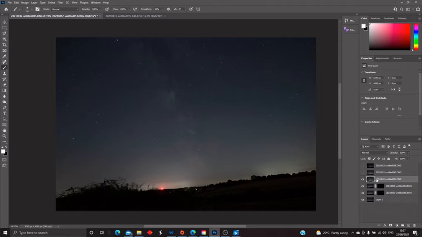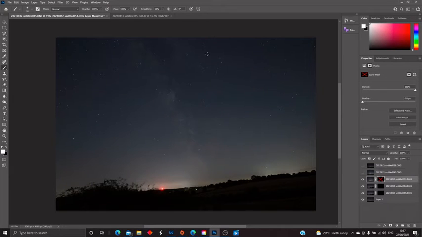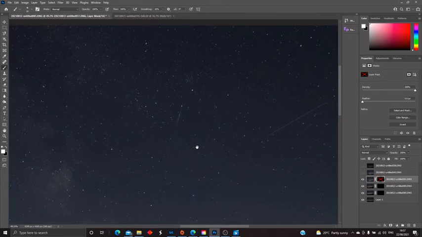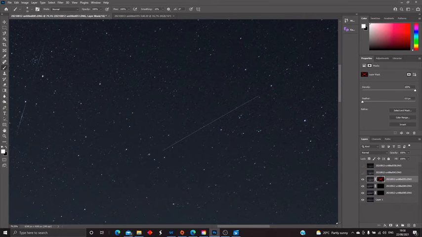Make sure it's highlighted. Alt and layer mask brings up the black layer mask. Hide it with shift and click, and then you've got a couple in here. So again, zoom in. Your brush tool's set. So where you think it's going to start, click and shift down there. Now this one, I'm a bit dubious. I believe that's a satellite.